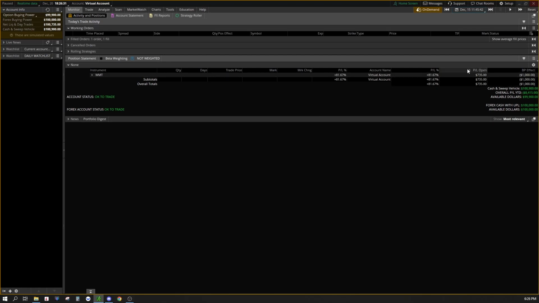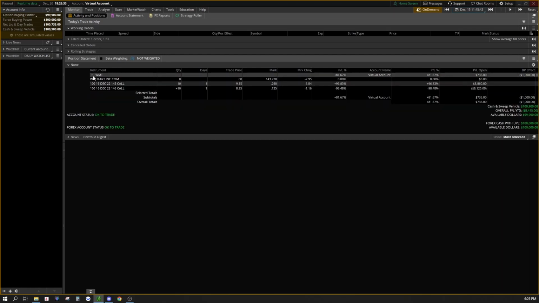We've now profited $735. And in this case, you could see that one leg, being the sell side, has increased by almost 100%, which is 96% here. Whereas the call, where you would have actually bought the options or that leg, is practically zero or minus 98%. The difference in value gives you your actual credit and or profit.